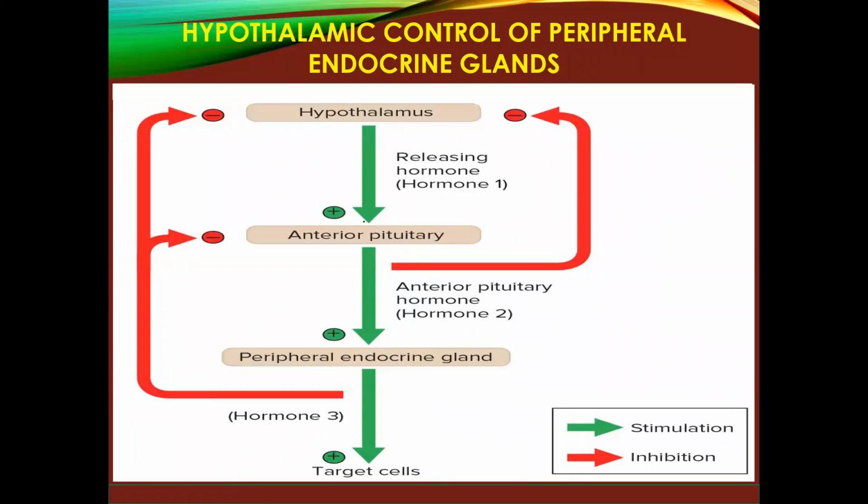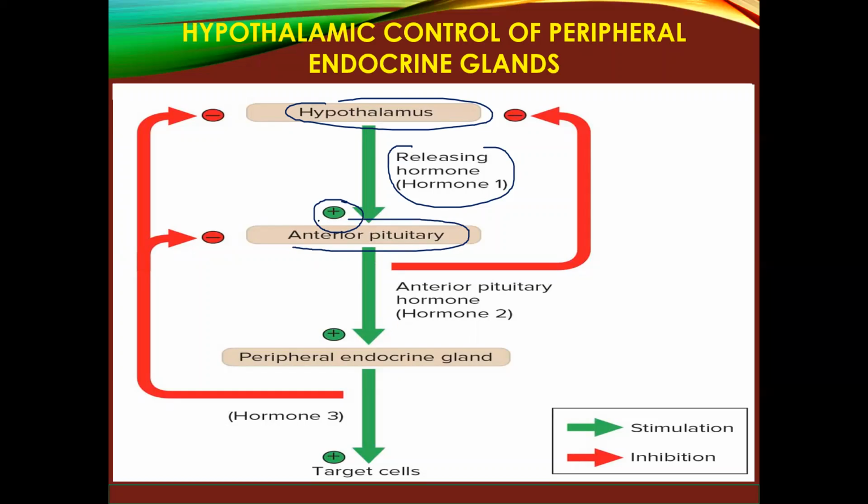Okay, so this is showing us the hypothalamus may produce releasing hormones that increase or stimulate production of certain hormones from the anterior pituitary gland. And these hormones will be delivered to the target cell. Maybe it will also go to another endocrine gland to increase the production of hormone from this endocrine gland. And then finally, the hormones will go to the target cell.